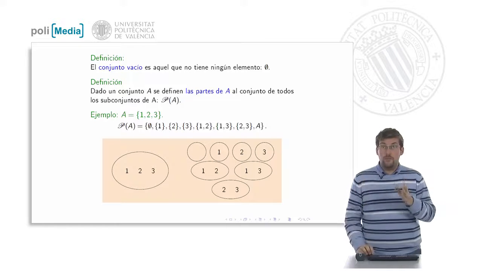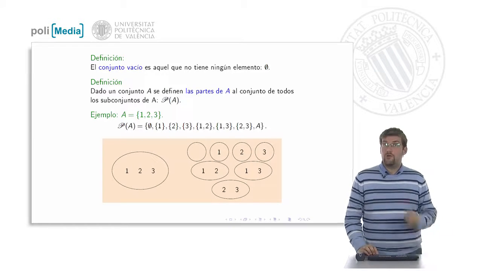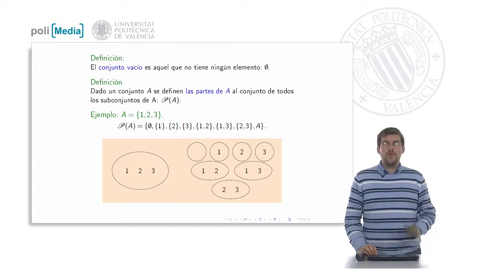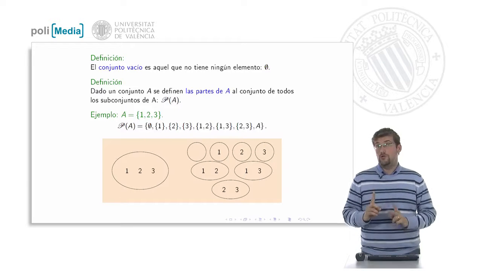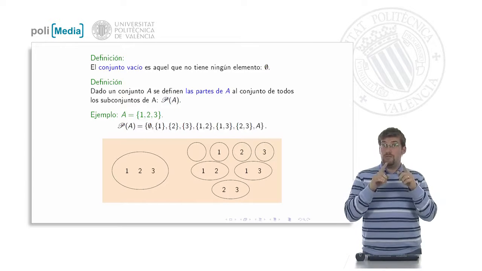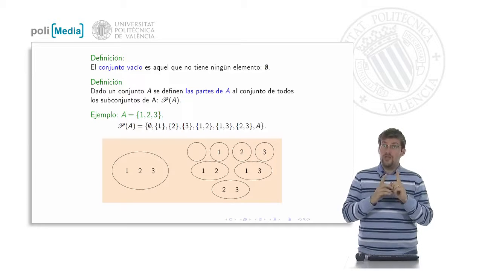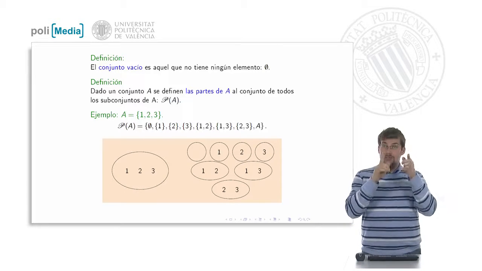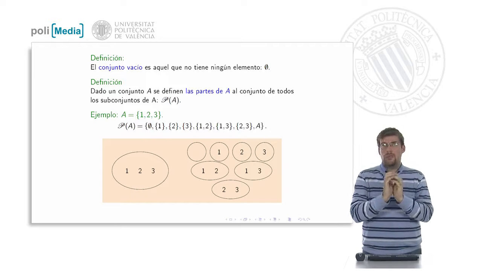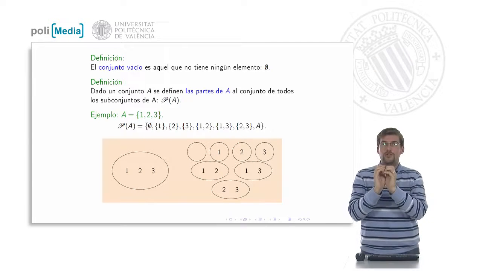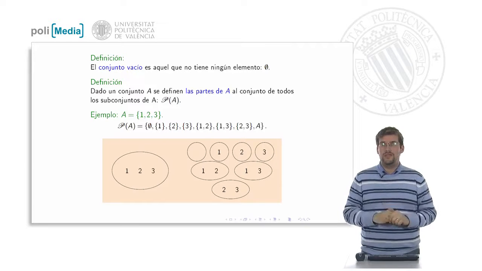At first we include the empty set, typically represented as a crossed out 0, and then we list the sets with 1 element, 1, 2, and 3. Notice that we don't put 1, 2, or 3 alone. We enclose them between braces, since the set that has only 1 element, the number 1, is represented like braces, 1 inside. That is the set that has only 1 element. Then we list the set that contains only 2, followed by the set that contains only 3.